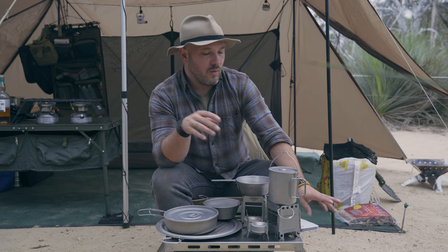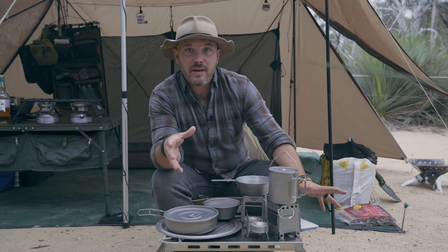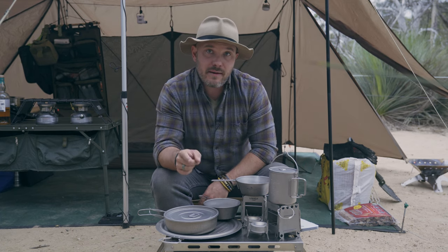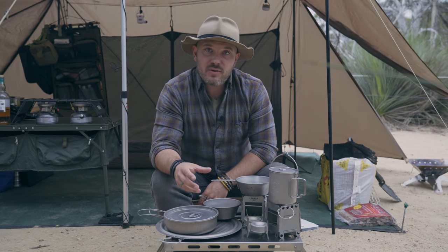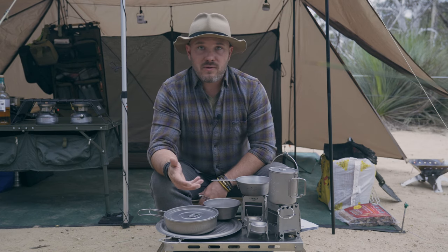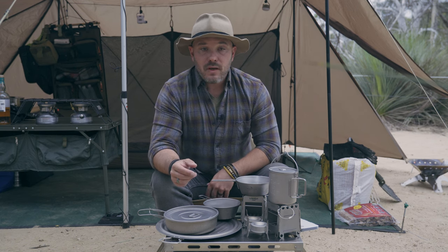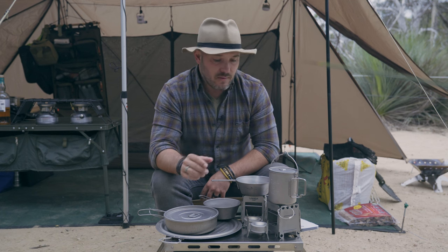If you're going to go out for a hike or you just want cookware that's going to last you forever and doesn't weigh much, titanium is going to get you there. Keep in mind a lot of the titanium pieces are made and built smaller than normal stuff, so you might not have as much capacity as you do with regular cookware — but for the weight and size you gain, I think it's really good.